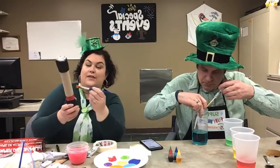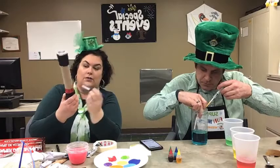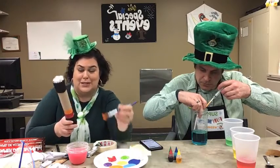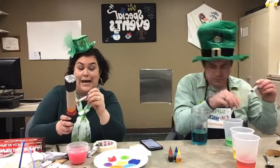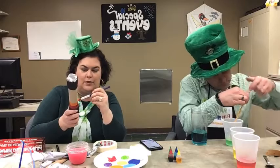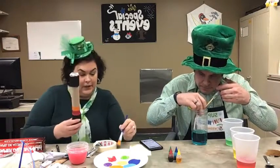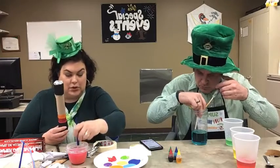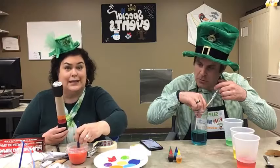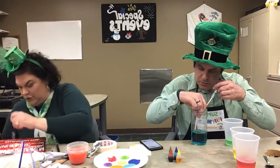Okay, so the next color is orange. So you're just going to paint your colors like this. I am a little bit nuts when it comes to mixing colors, so I'm trying my best not to mix the colors. But hey, I think it'd be great if you mixed them too. I think it would look great. So here we go. We're just painting as we go. I'm just using one row after another and trying to keep my brush semi-clean because, you know, we don't want to mix the colors too much.